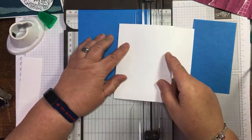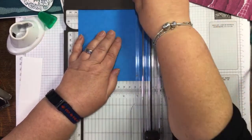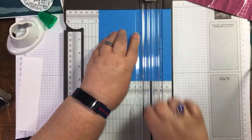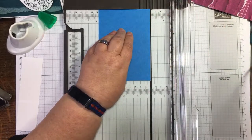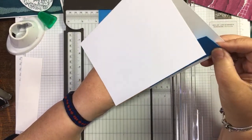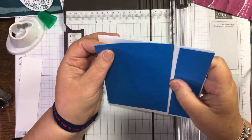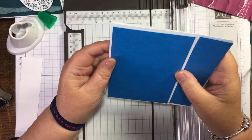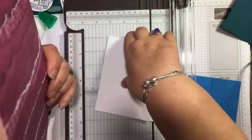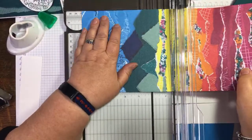And for the front panel, it needs to be a 1/4 inch less than 4 inches. So we'll just chop that off. So come there, so that will be 3 3/4 there. So I'm thinking that that should provide me with a panel to put there. You see? See where I'm going? And that one will fit on there, ish. The borders are bigger than I'm accustomed to, but they're 1/4 inch, just so that we can make the math easier. Alright, so then we need this to be 5 then, don't we?